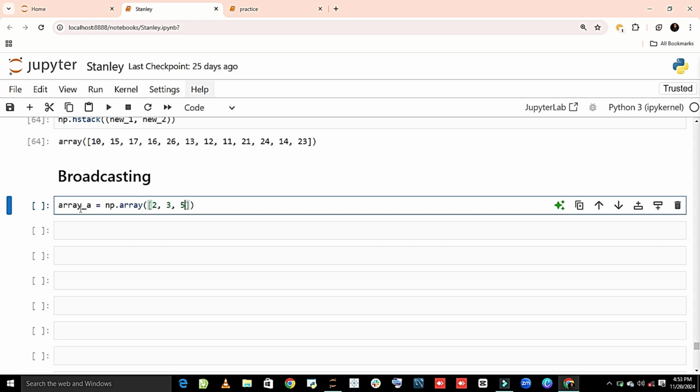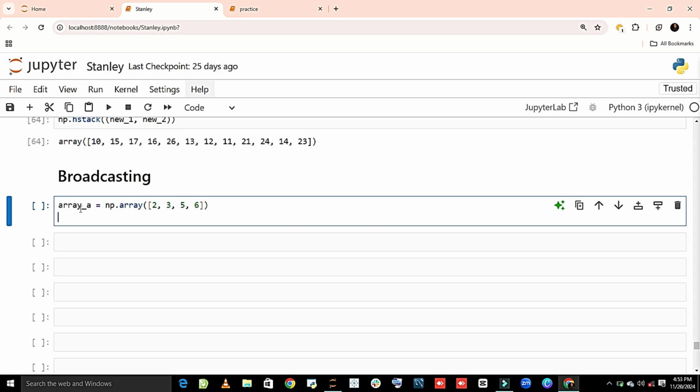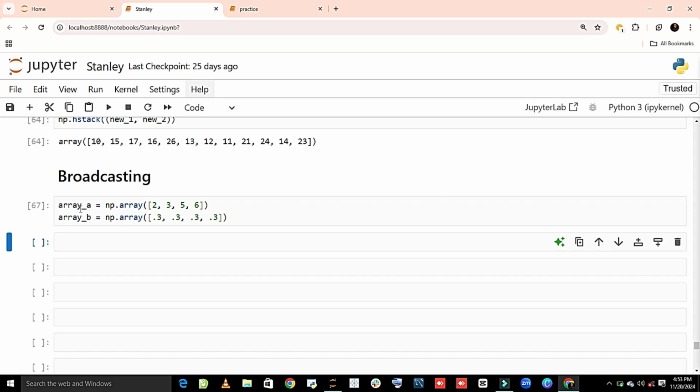So let's say array_b equals np.array of 0.3, 0.3, 0.3, 0.3. Let's run this.